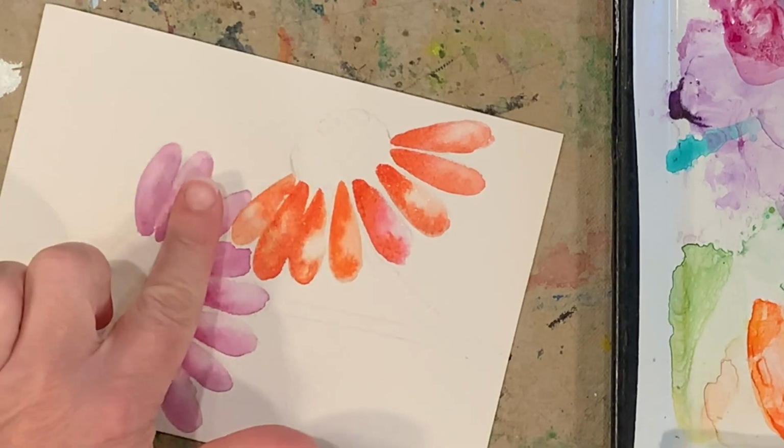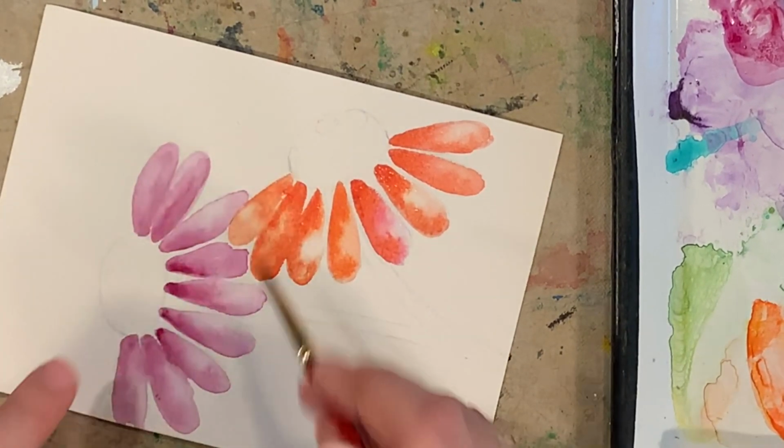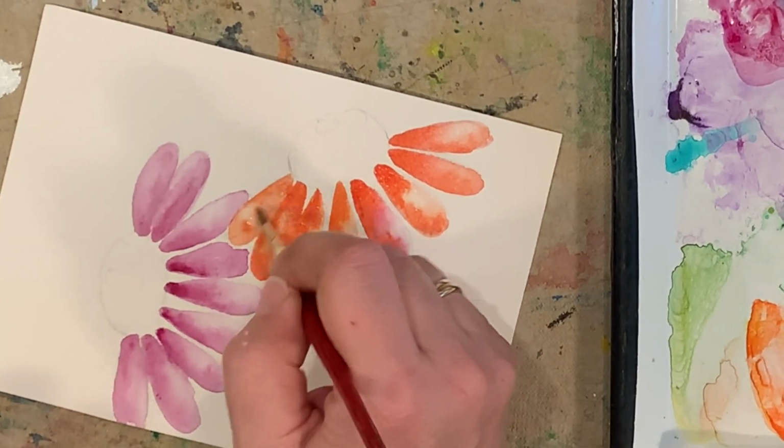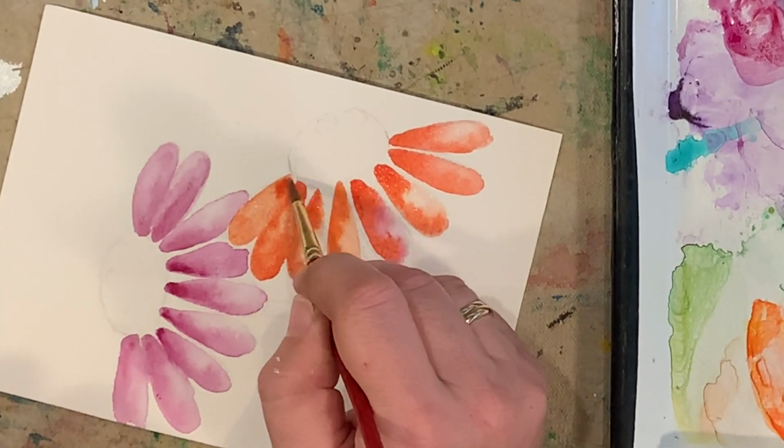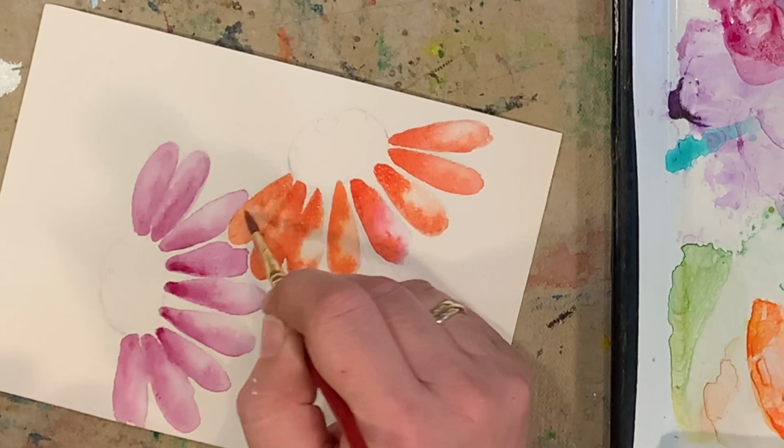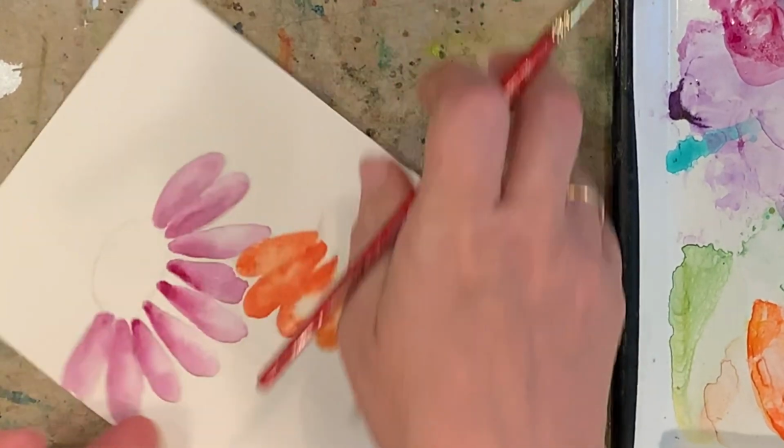And you're gonna wanna make sure that these petals are dry before you overlap them or put them together, because then they're gonna bleed into each other. You don't want that. So just make sure that first flower is dry first before you do that.